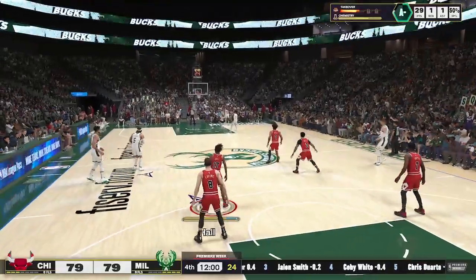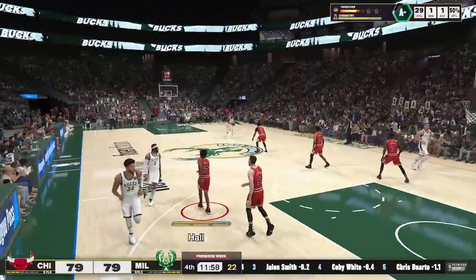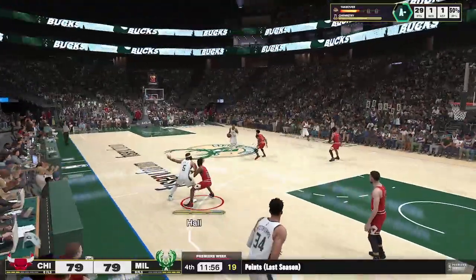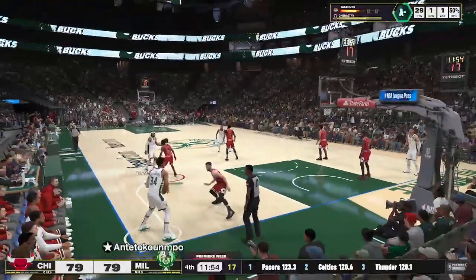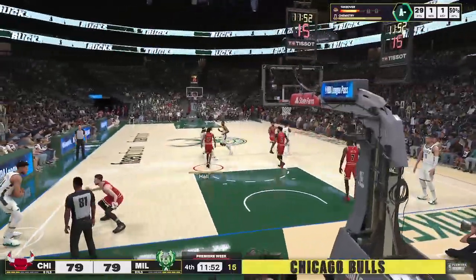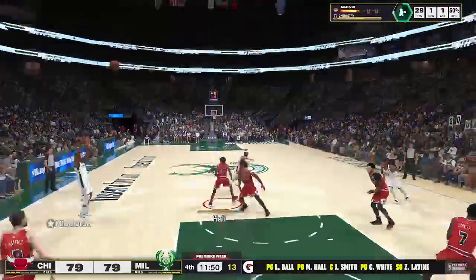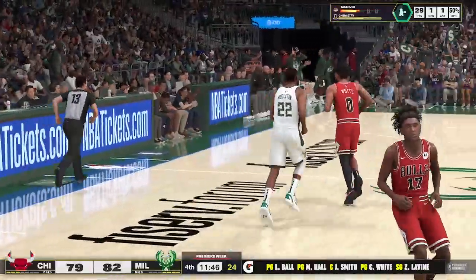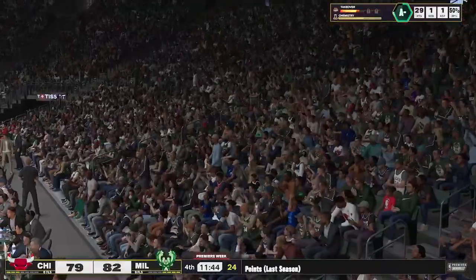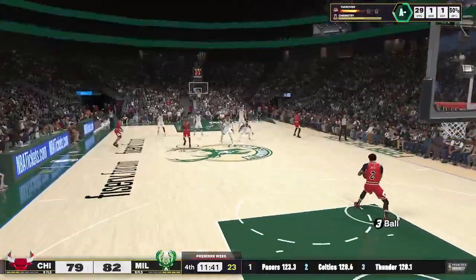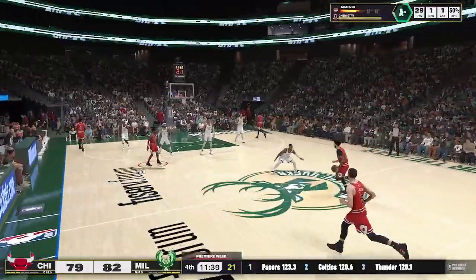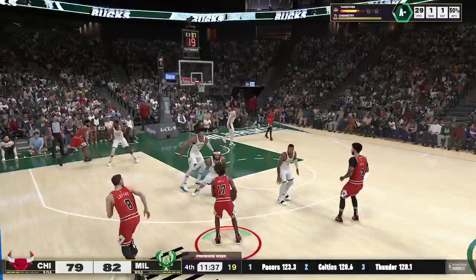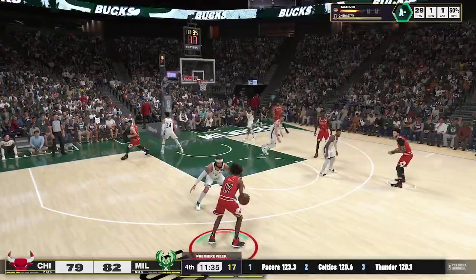And with three quarters behind us, we start the fourth quarter in what is still anybody's ballgame. So for Chicago right now, they've got Zach LaVine, MP out there with Ball. Then it's White, and it's Smith in at the five, roaming the paint. And this is Middleton's game. He's thinking of shooting it even before the pass hits his hands. Bulls trail by three. Ball, the pass to Hall. Back to Ball.